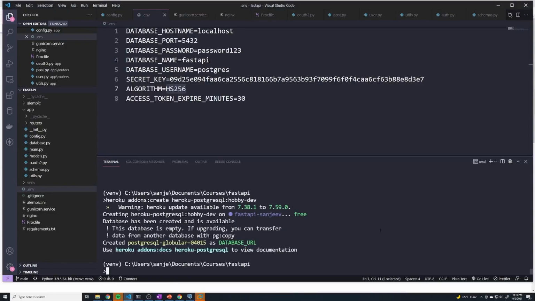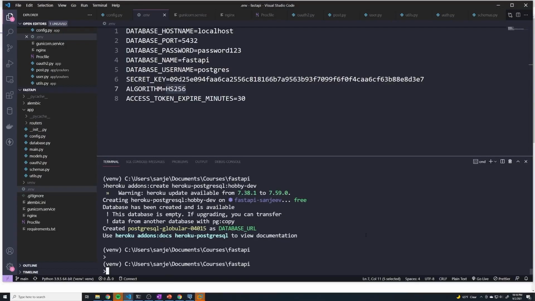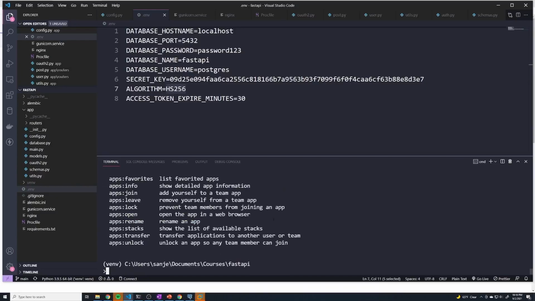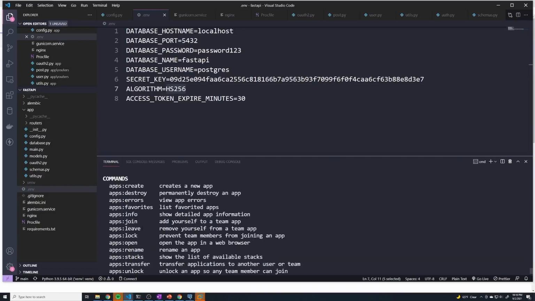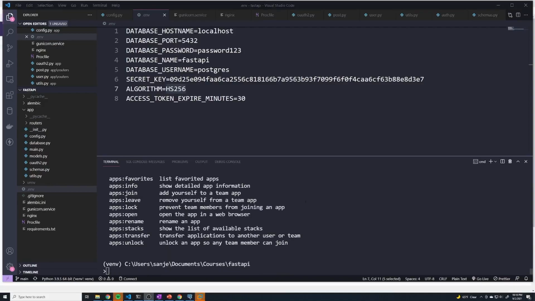So now that we set those new environment variables, how do we actually restart our Heroku instance? Well, let's do a Heroku apps --help. And let's see if there's a restart. So there's app create, destroy, and it doesn't look like there's a restart.